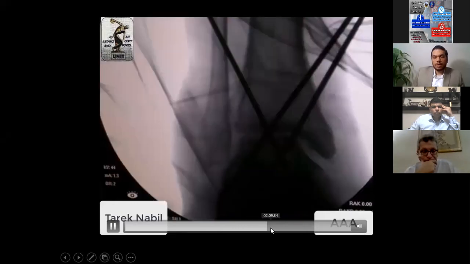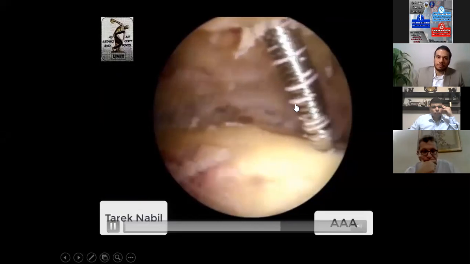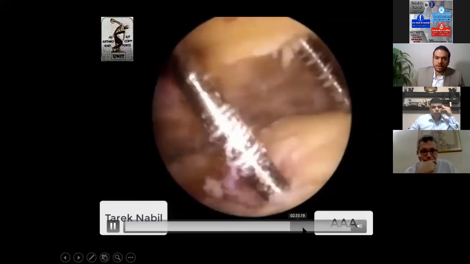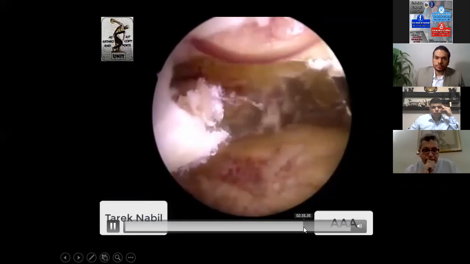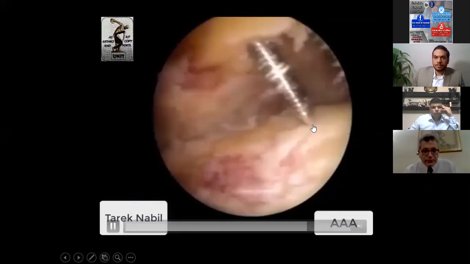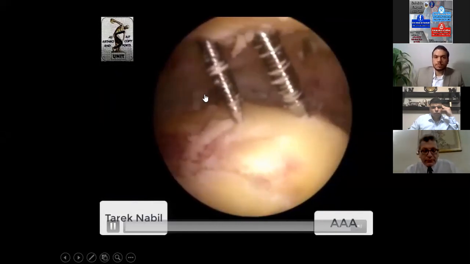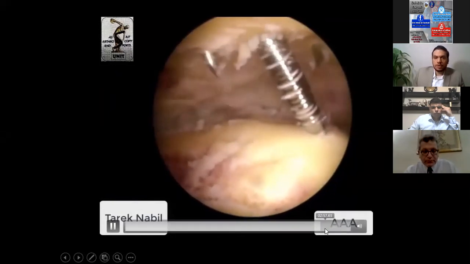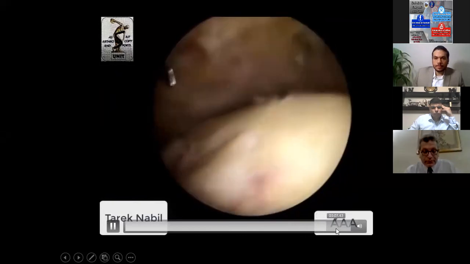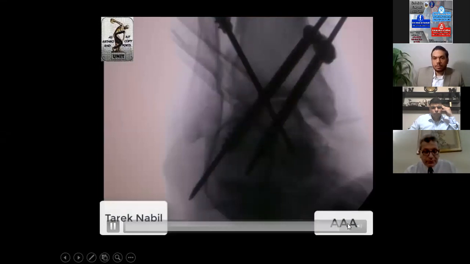And then the wires for the cannulated screws are applied under fluoroscopic guidance. They will be seen coming through the joint with the scope from the tibial plafond to the talus. Their position can be adjusted if needed until a satisfactory position is achieved. Then the wires can be withdrawn to the level of the tibial plafond, and the focus of attention is how to place the ankle in a proper fusion position. Then the wires are advanced in the proper position under fluoroscopic guidance, and the cannulated screws are applied.